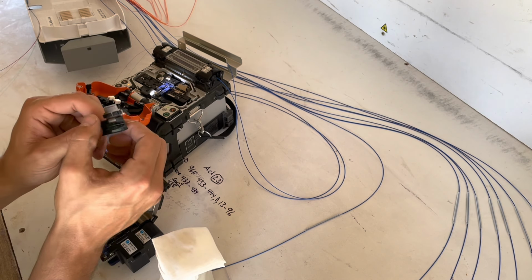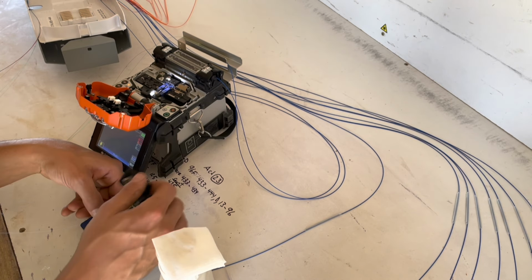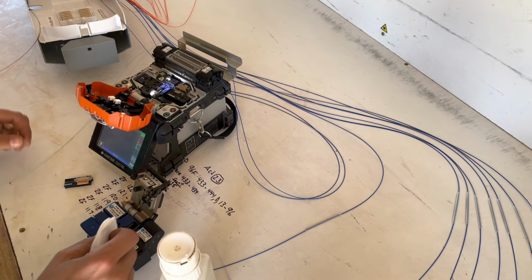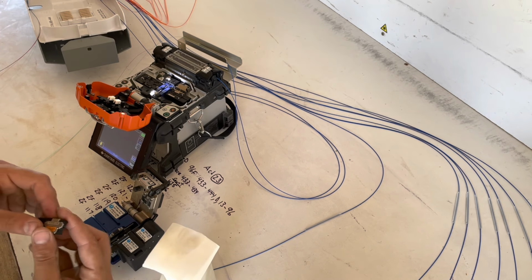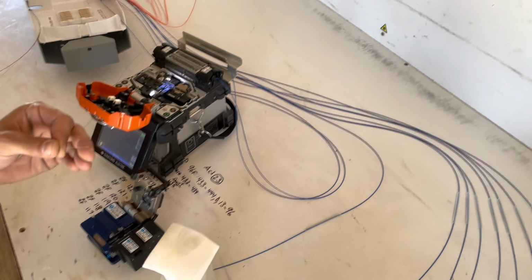As long as your fiber wants to sit in the chuck properly. There we go. And that'd be a broken fiber. Bad cleave. So, clean up the pads. Get any debris off of there. Go ahead and strip it again. Give it another go.